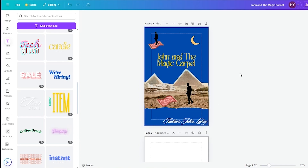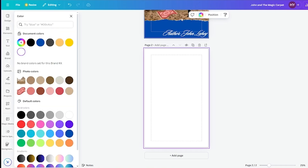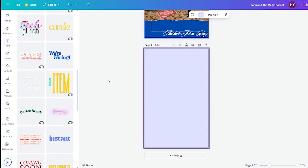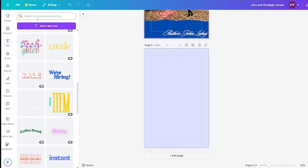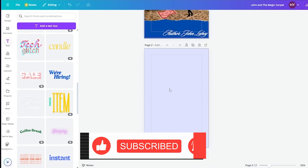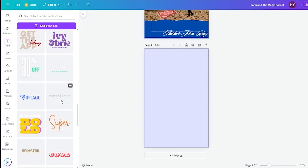Now we're going to move to the next pages where you start your story. For the story pages, we're not going to keep it plain white since it's an e-book — change the background to a slight blue shade. Once that's done, start adding in your text, and make sure it fits within the dotted box boundary. Also make sure your text is justified, because most storybooks have justified text — standard and straight.